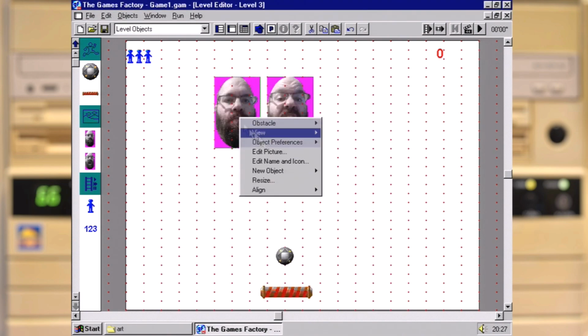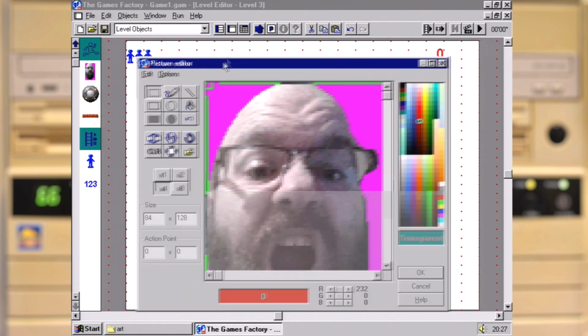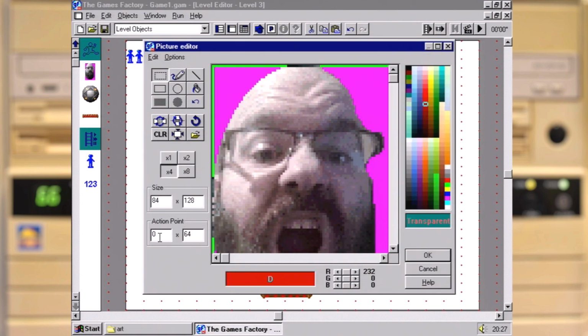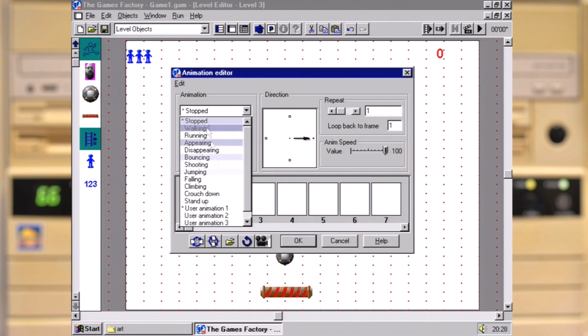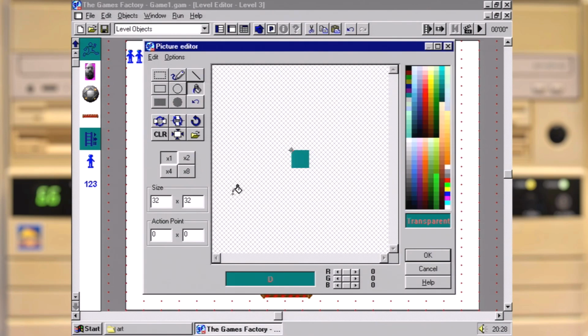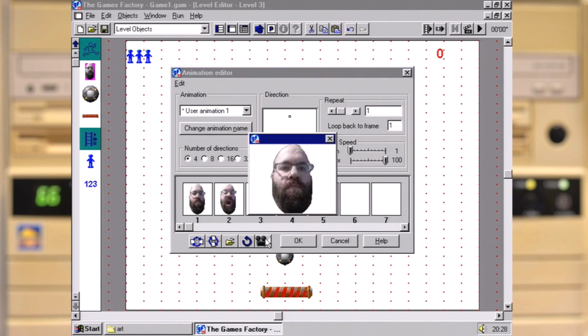Now I've got two images here, so we have 2 frames of animation, because who just wants a static looking boss? And with all the images into their individual places, we can see that, yeah, this 2-frame animation, it's not fun.